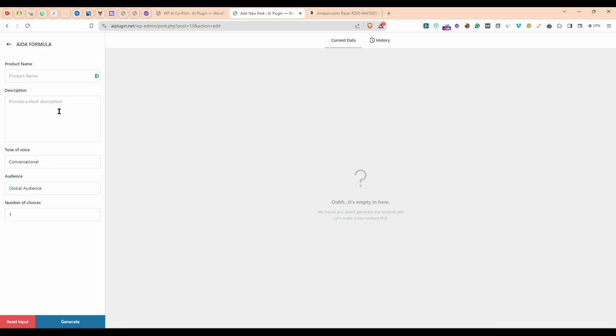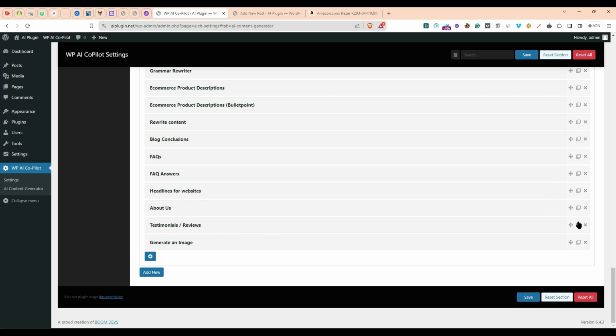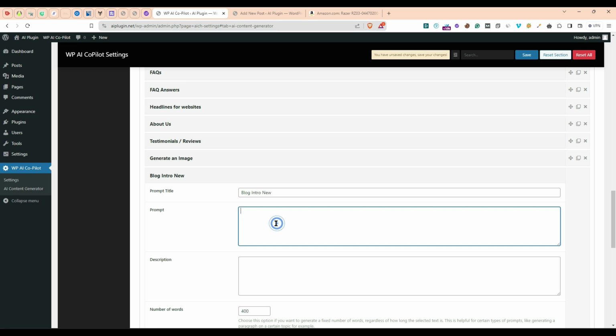It might be confusing, but I will show you how you can generate an advanced template with multiple text fields. To do that, scroll down to the bottom of the prompts. We can see a plus icon. Click on that. Let me begin by giving this prompt a title, and let me save the prompt. Here we need to enter the prompt.